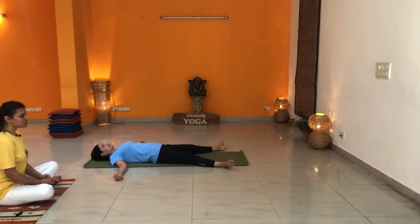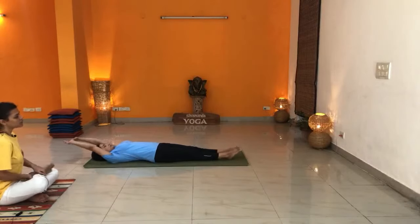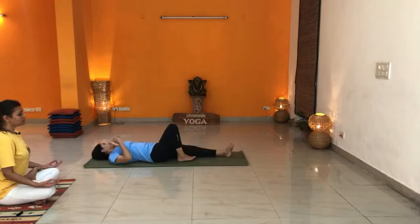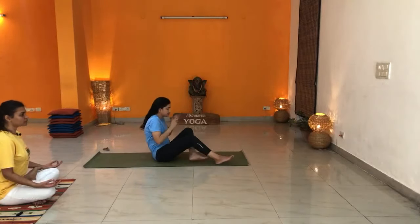Awareness back to the present. Move your fingers, toes gently, wake up the body. Bring your legs together. Stretch your arms up, inhale, give yourself a nice long stretch. And exhale, bring the arms down. Please turn to one side, come and sit up.